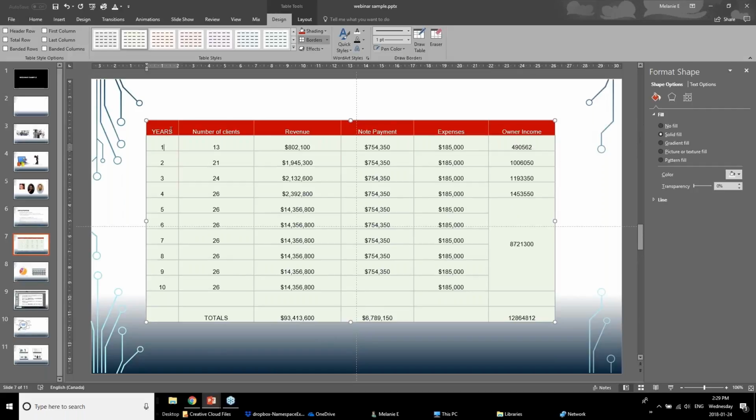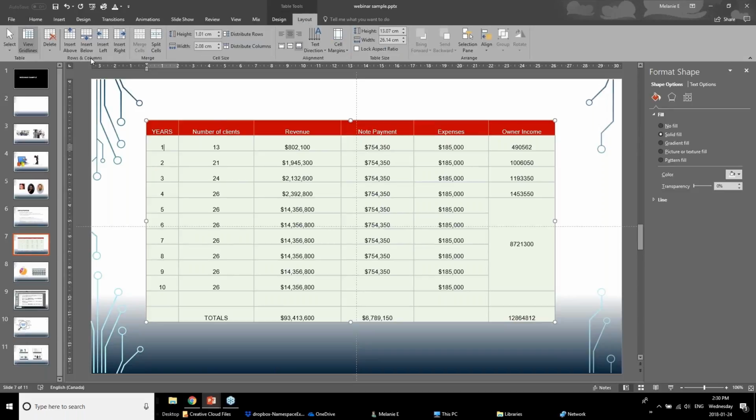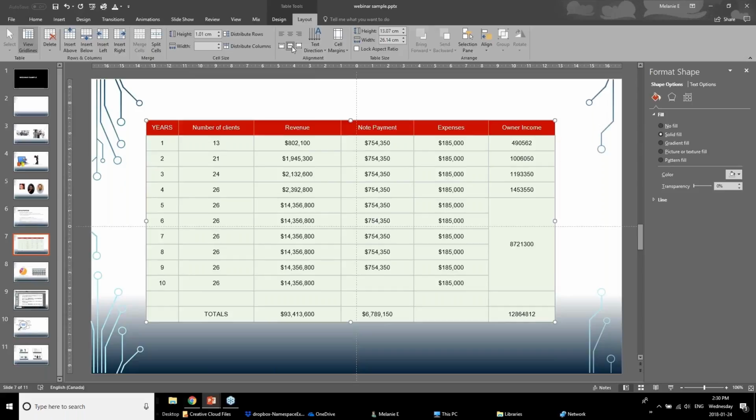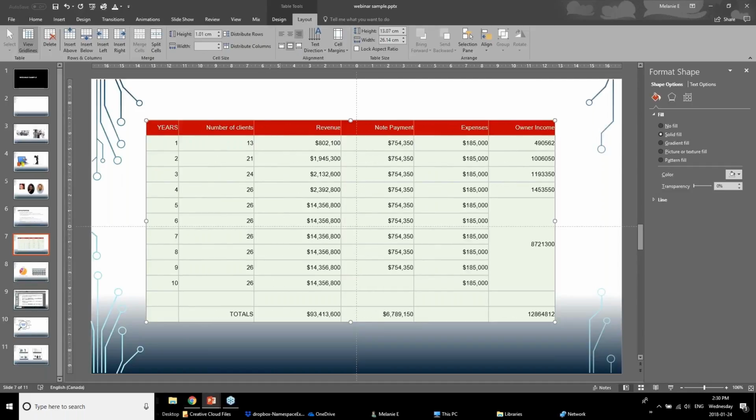So this is why we have the Design area, which allows you to play with the colors of the borders and the shading of the columns and rows. If you go along the top to Layout, this allows you to play around with the spacing and that kind of stuff. What I find really helpful is you can do it for the whole table. Just select the whole table, and there's an option here, center vertically. That aligns all the text to the middle of the cell. I can also align everything to the left, to the middle, or to the right, that kind of thing as well.